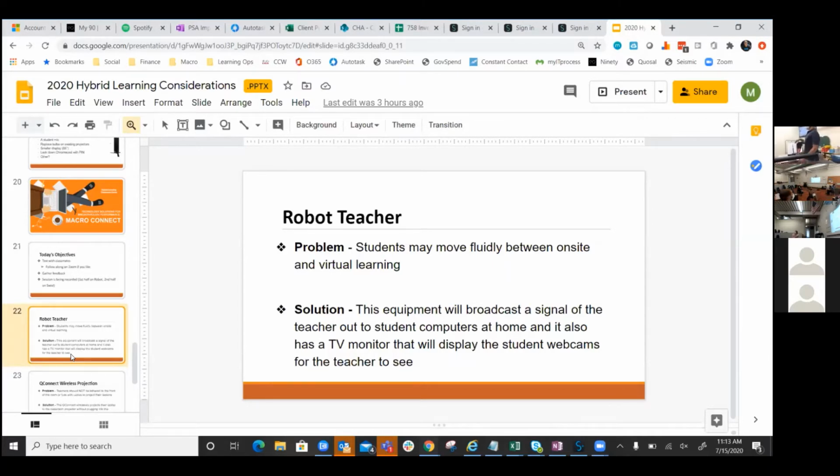This screen could be used in a couple different ways. You might have students in a separate classroom who want to tune into live instruction that a teacher is delivering. So this could be the teacher's face or the teacher's screen up here, and those students seated in that classroom can follow along as if they're there with the teacher. Or if you have a couple students tuning in to live instruction virtually, so you guys are my pupils, and then I have 3 or 4 families who, for whatever reason, aren't comfortable coming to school that week or may have experienced some kind of exposure, then I can have my students up on this screen and be able to see them.